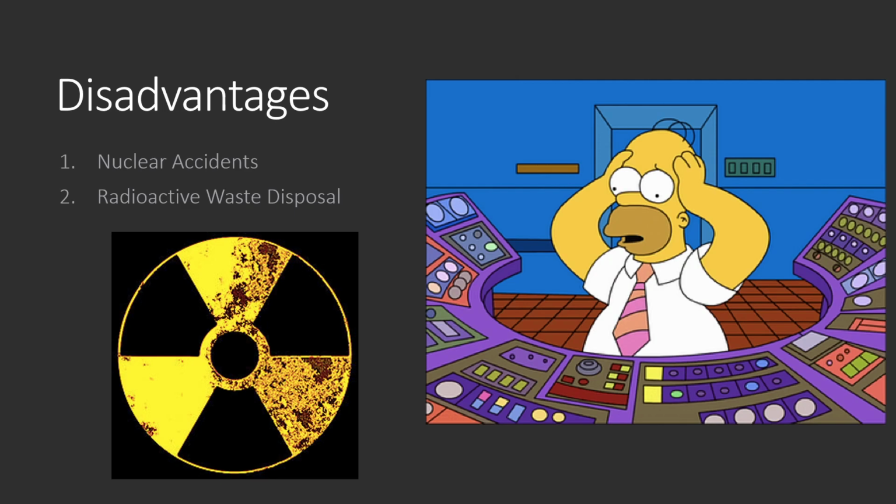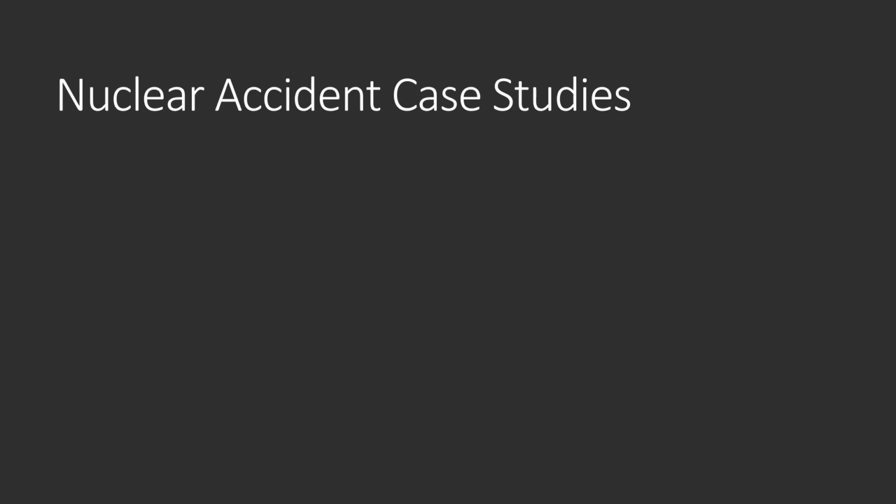And we'll talk about waste disposal in particular because it is important that once the fuel rods are spent, they have to go somewhere. And they're radioactive, they're dangerous, they are hazards to the environment and to people, so they have to be put somewhere safe. So we're going to look at some of the nuclear accidents that have happened as a case study, just so that you get an idea of the times where nuclear accidents have occurred.